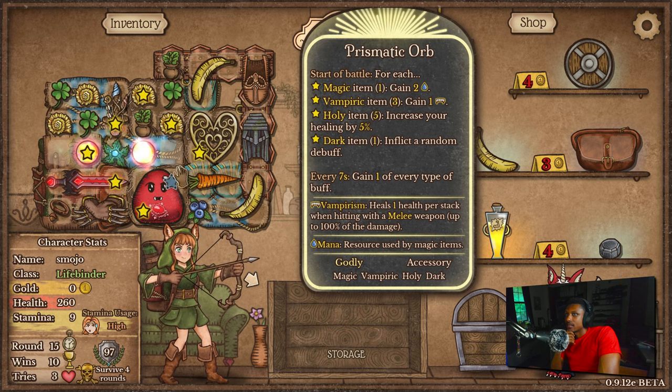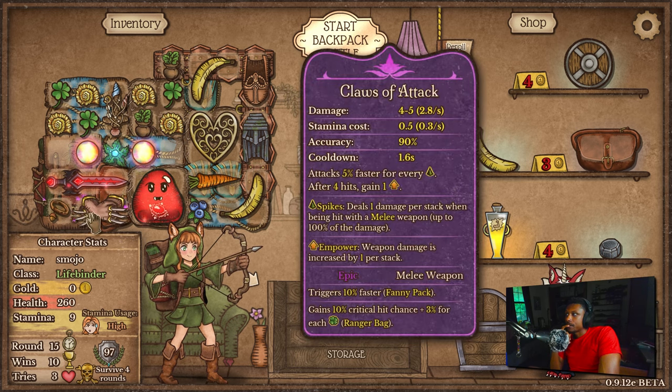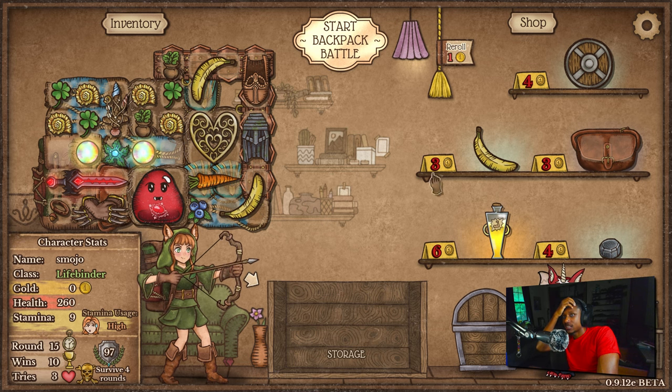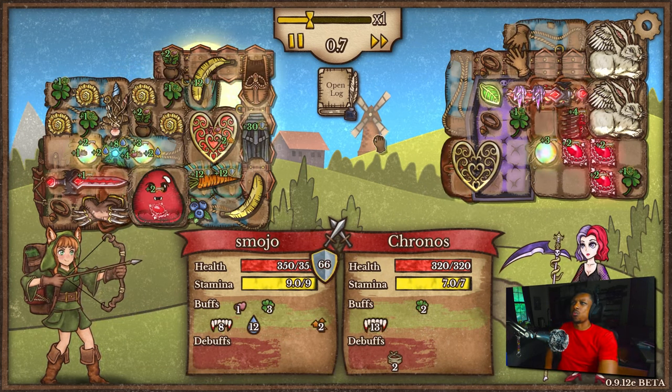Okay. All right, that's looking good to me. I like that. I like that. Looking at this fanny pack. Do I want this fanny pack? I'll take it because I don't know if I want it. I'll take it just in case. Just in case I want it one day. Wow. Wow.